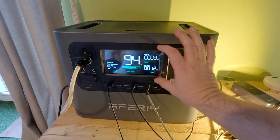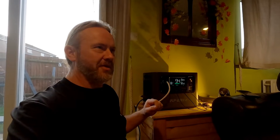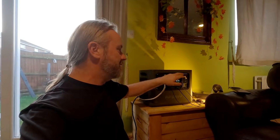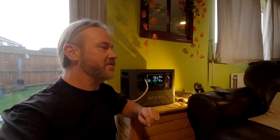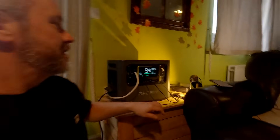This is one of the biggest displays I've seen on this type of power bank. It has a 10-millisecond UPS function — so if you run a CPAP machine for sleep apnea and you get a power cut in the night, you plug the machine into this while it's connected to mains, and it runs off mains power until the power cuts, then switches over to battery in just 10 milliseconds with no interruption. If you're in an area with regular power cuts this is ideal.